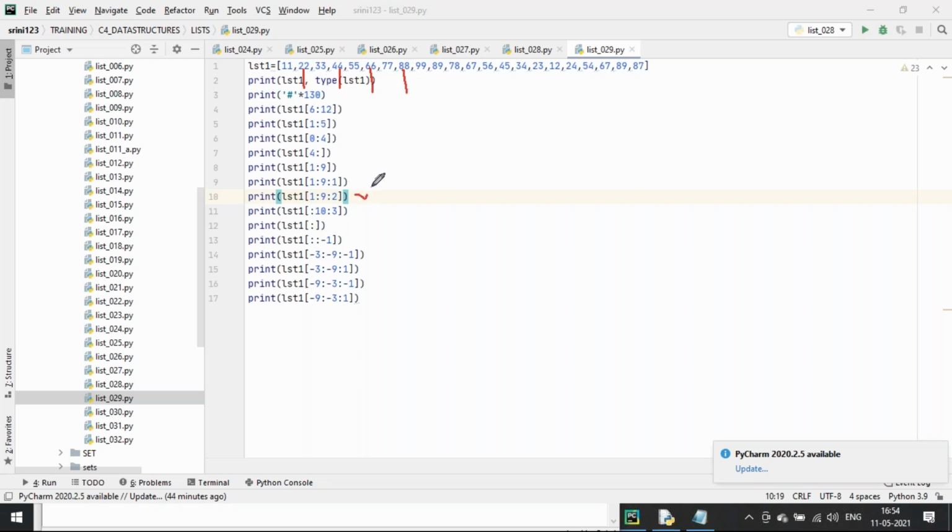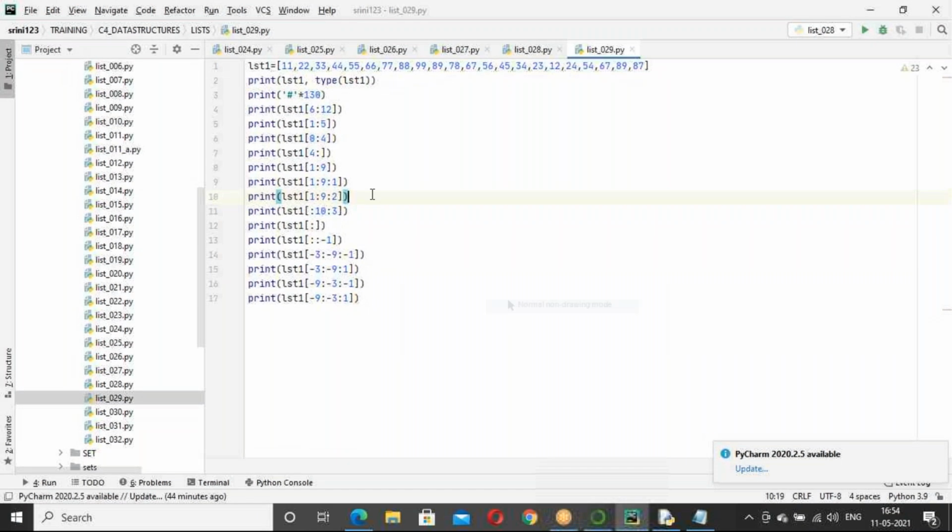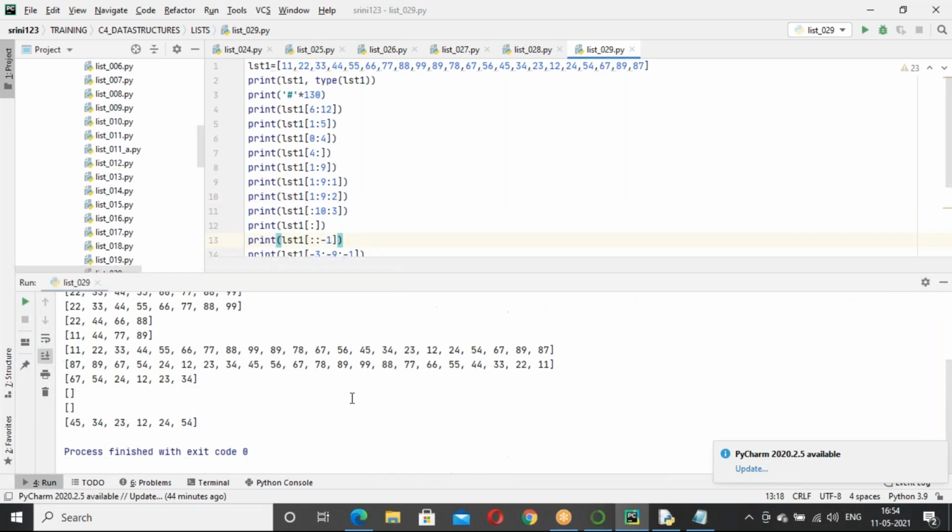This is the output, right? So this gives you the total list. This gives you the list in reverse order. Here the reverse index goes for reverse directional reading. This we already discussed in the string. The same way, absolutely the same way it works on the list. Just run it and observe the output.